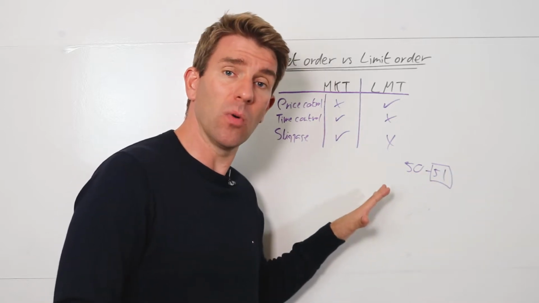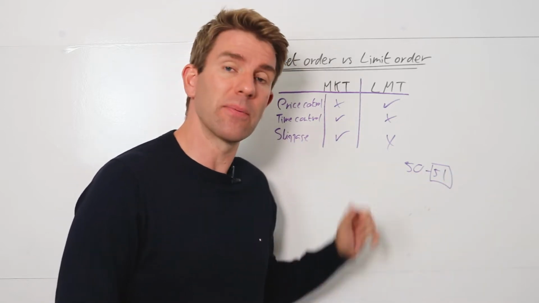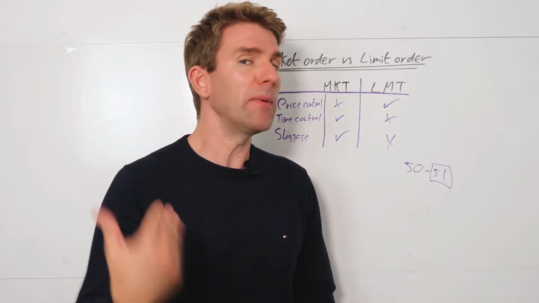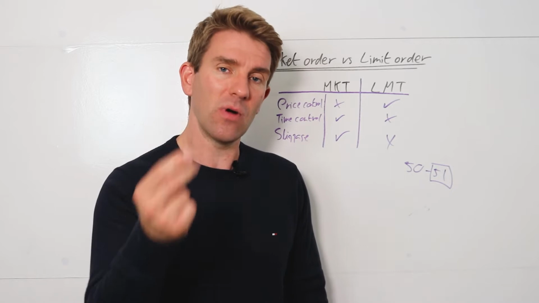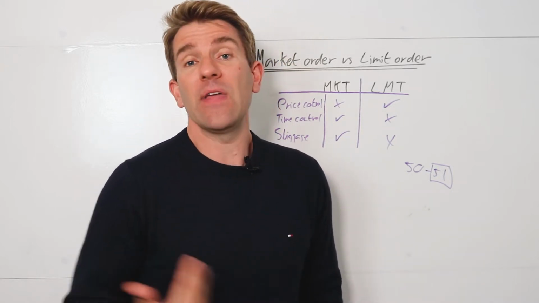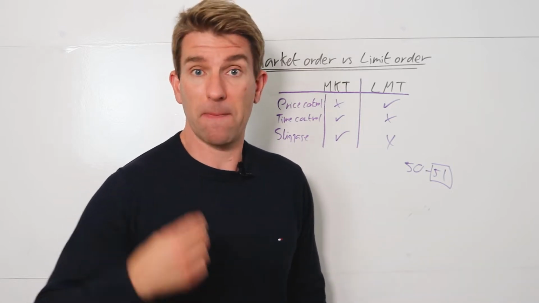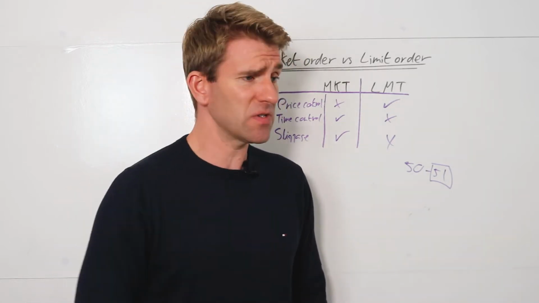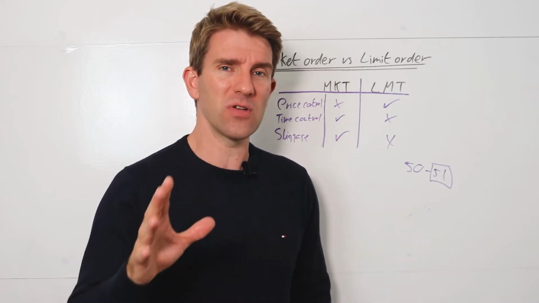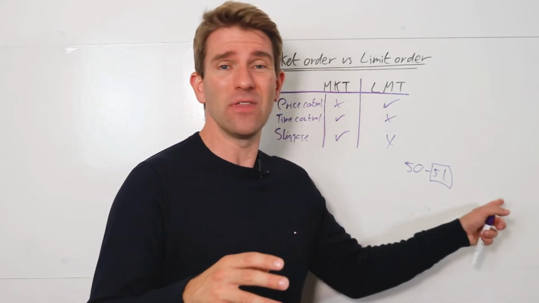And similarly, if the market moves lower and you're buying, you're going to get filled at a better price. So you lose price control completely, but you have speed. That's why people use market orders. They want to execute now, and there's a reason for it. It could be that you think the market's about to catapult to the stratosphere. You can feel it about to break, and you want to get in quick. You don't want to wait for a better price. You don't really care whether it's 51, 52 or 53.